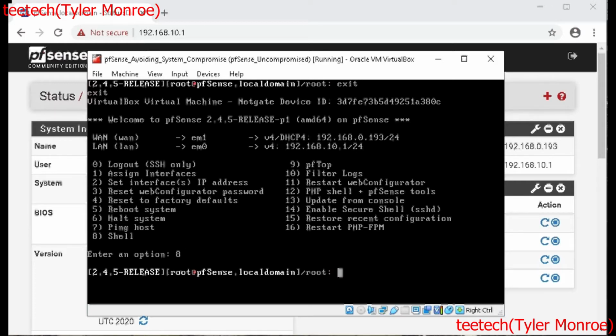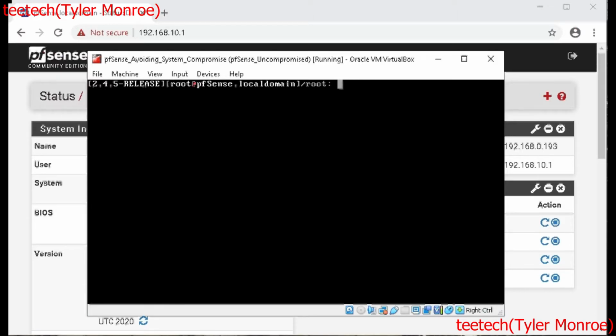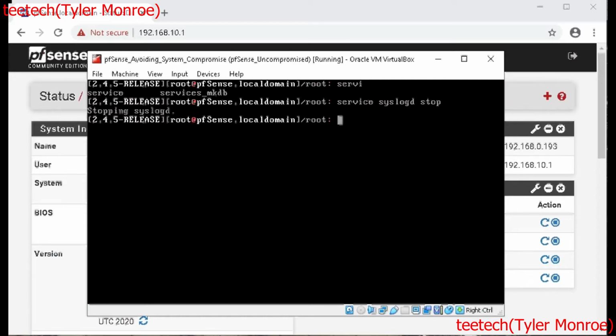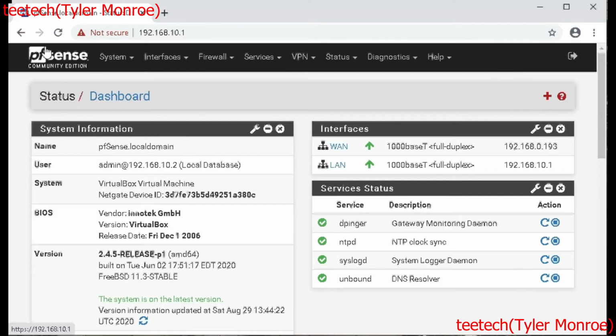I have a shell. If I say who am I, and I'm root. Well, guess what I'm going to do? I'm going to go ahead first, and I'm going to disable syslogd. Okay. Now, I'm going to take you step by step. This is provided you're logged in to the interface while this is taking place.